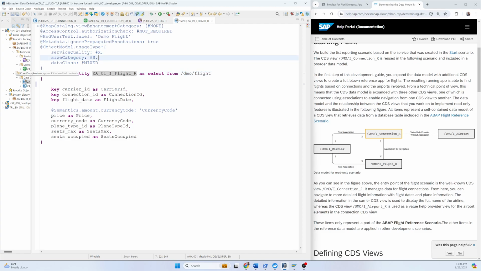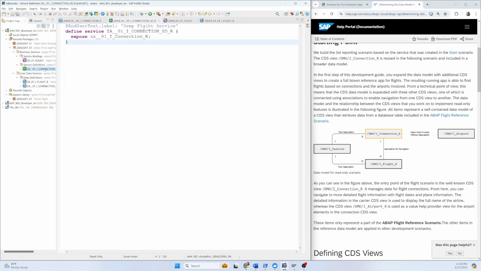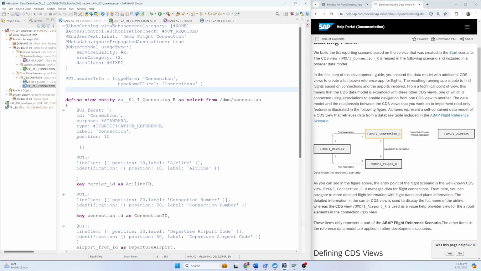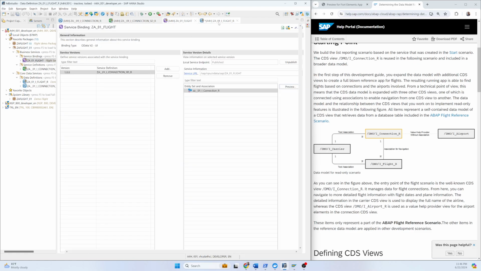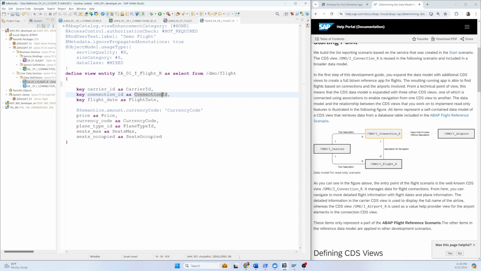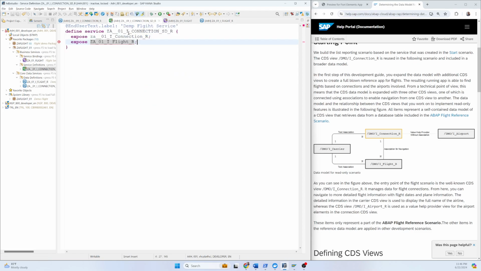In the previous video I already exposed the first one, so I can just go here and expose the second one, because this is what we are creating here. We have to activate this. It's activating. Now we just expose it here, and again activate.